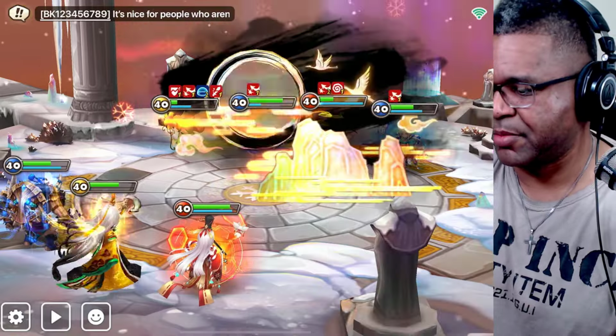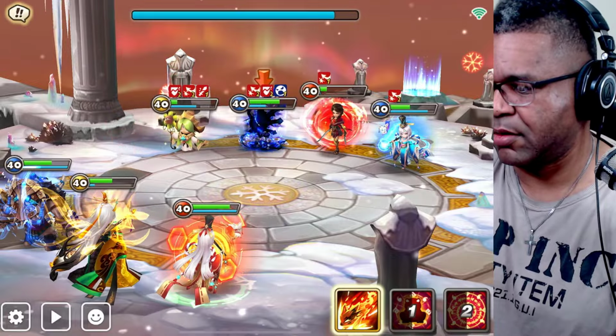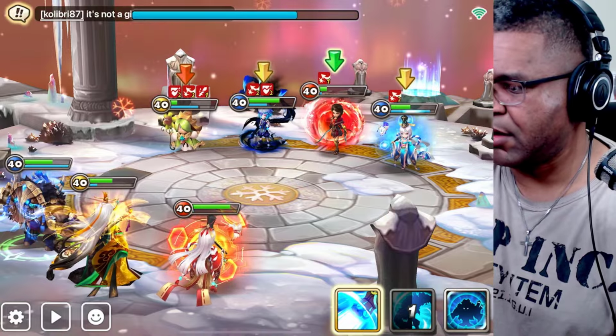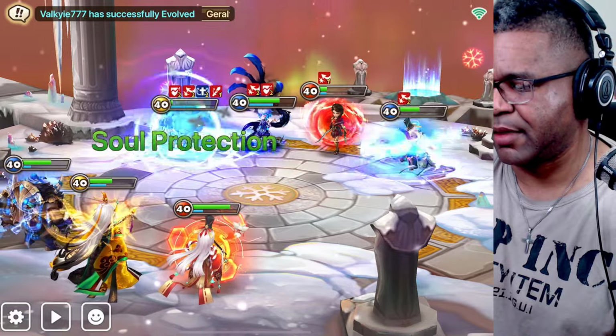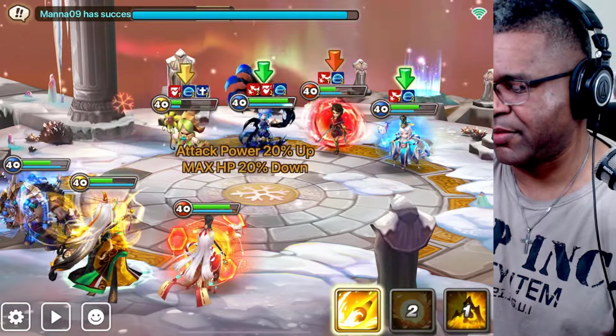All right, let me try to strip this one time. Get some free defense breaks here. Yeah. So we hit that, and now we do work. Oh, wait a minute. What? Oh, I thought he was down. Oh, my goodness gracious. Come on, man. Don't do that to me right now.